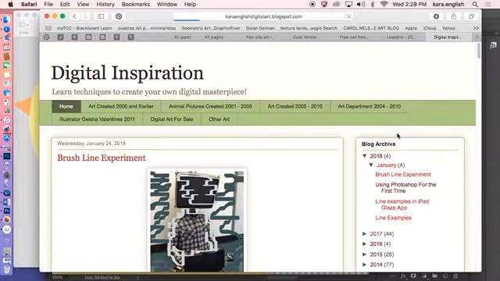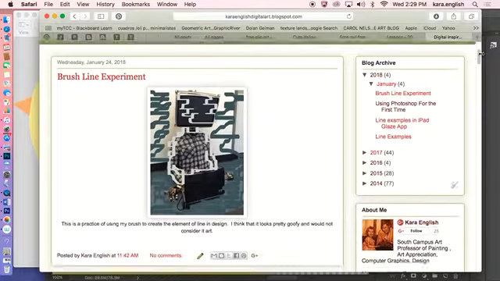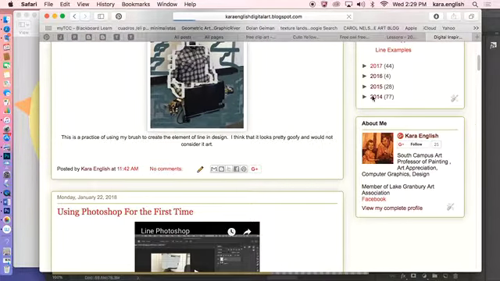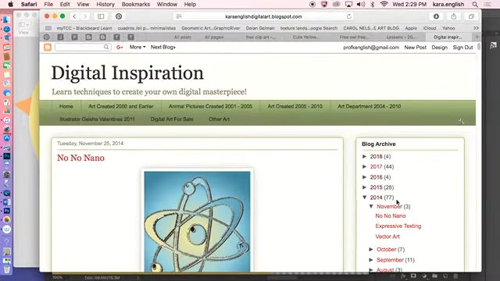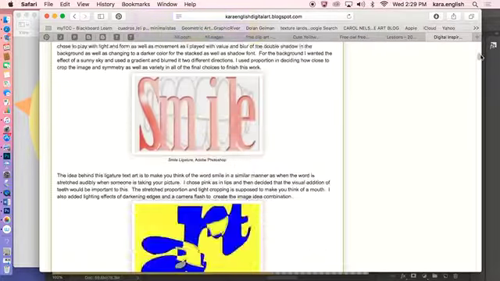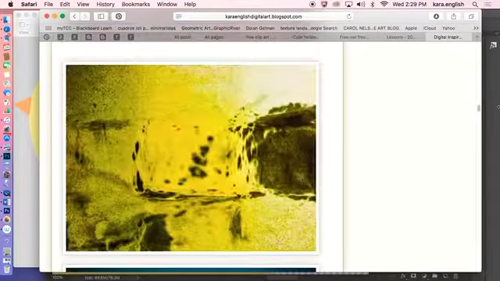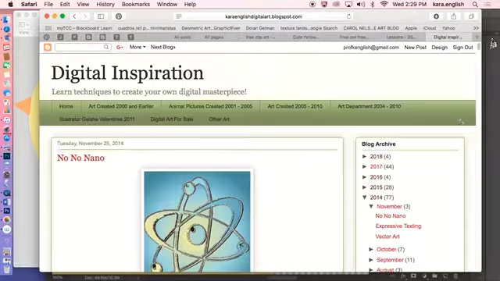Digital artwork, 2014, 2015 maybe, 2014. It was older than that.